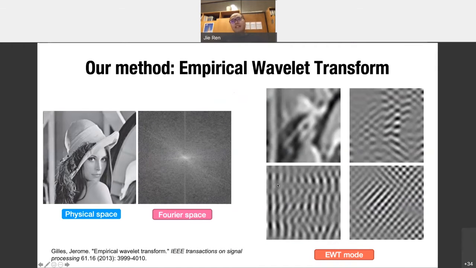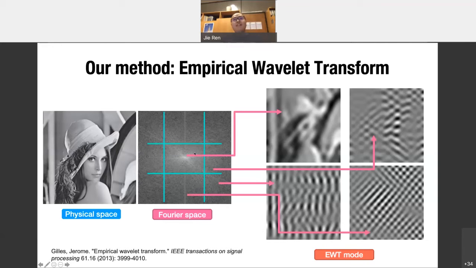To overcome these drawbacks, we tried to bring some ideas from the field of computer vision. So we make use of a method called empirical wavelet transform. This method was proposed in 2013 in this paper, and it was used to process images. For example, we have an image here, and in Fourier space, we cut the spectrum, and we rebuild the image from individual sections of this Fourier spectrum. As a result, you can see several parts of the image. Here you see larger scales, and here you see some smaller scales. That's a result of this empirical wavelet transform, which we call an EWT mode, of this picture.